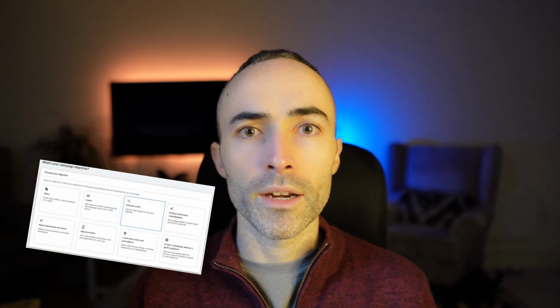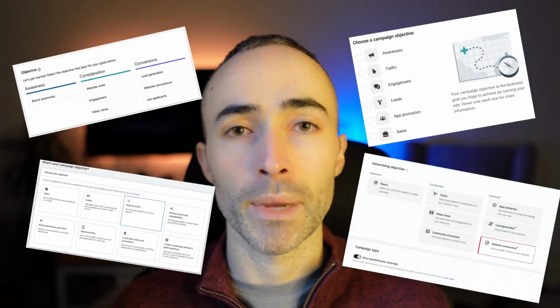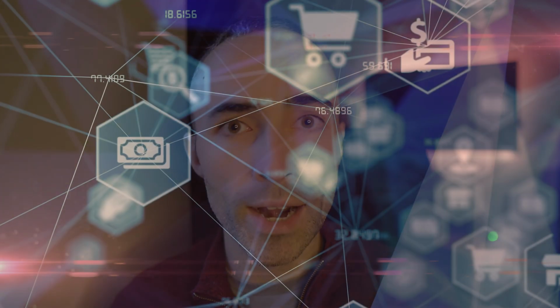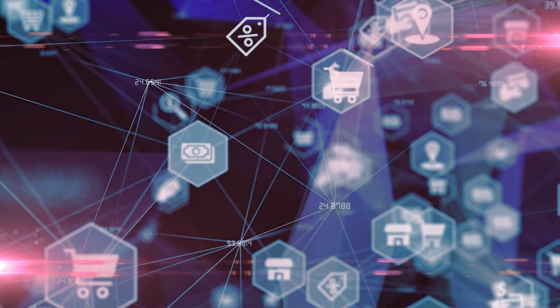Choosing the right campaign objective can be essential to the success of an advertising campaign. Now, to be clear, that doesn't mean there is one particular campaign objective you will want to use that's going to get you results every time. Instead, what we found is that the most successful, top-performing campaigns often use a variety of different campaign objectives in a very strategic sequence in order to get the best possible results.